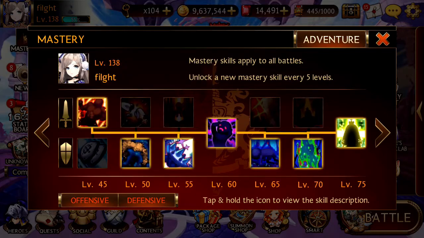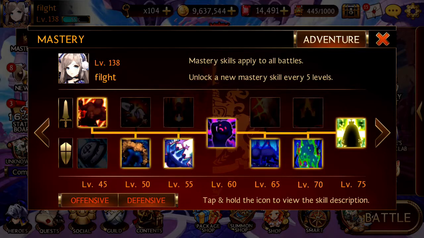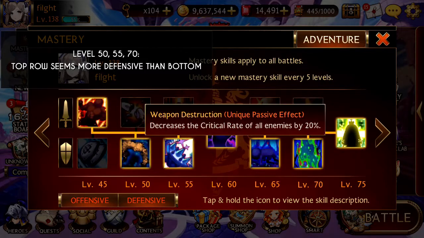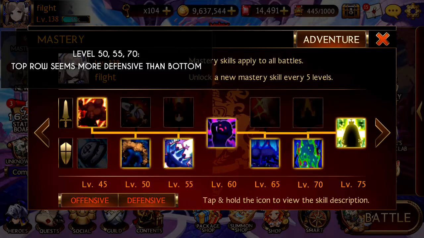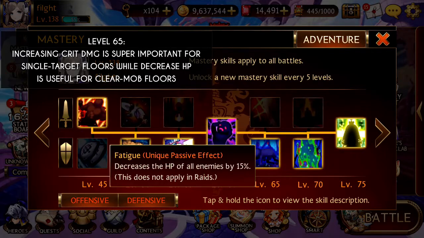The next few, level 50, level 55, and level 70, to me they are slightly confusing, okay, because the top row states offensive. The top row is meant for offensive masteries, but if you take a look at them, they sound more defensive by nature because they try to reduce the enemy's chance of doing greater damage, right? Whereas the defensive bottom row helps you increase your damage output. So this is kind of strange, and I think you can see how it works and understand it based on their wordings, okay?